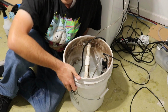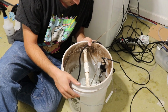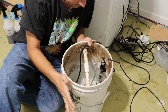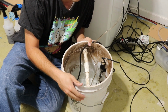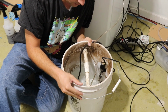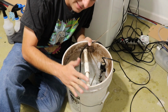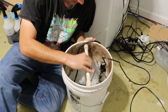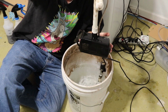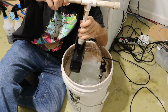Alright, you're probably wondering what this thing is and what I'm doing down here with it. This is a mini tea brewer that I make. You can make them in trash cans and brew up lots of tea. Traditionally, it's just a bucket with an air stone, except with this, I take it to the next level. I add an aquarium, or just a regular pump, PVC pipe, and I have this tea here.